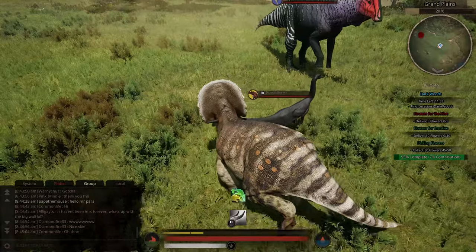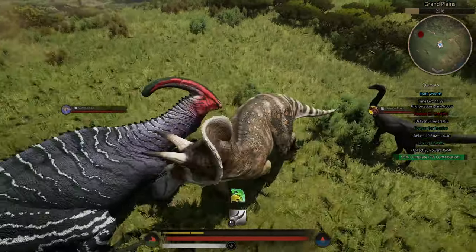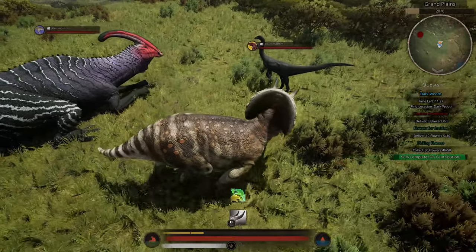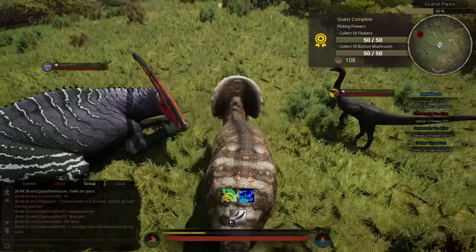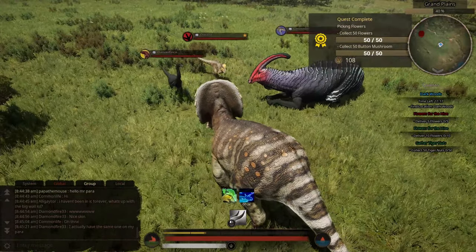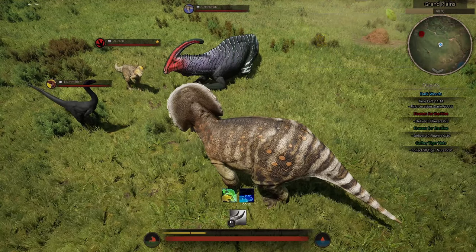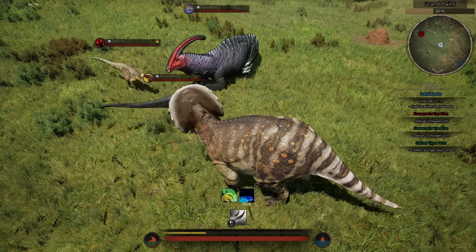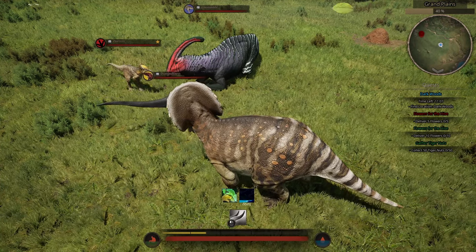Oh, okay, all right. I guess they're technically the same species. Oh, they're the same species. Yeah, nice. So, guys, we have a herd here, and we also completed our quest. And guys, this is amazing. We have a Parasaur with us in our group, and I think he's very strong. Do you think he's an adult, Mr. Onik? By the looks of it, he's an adult.